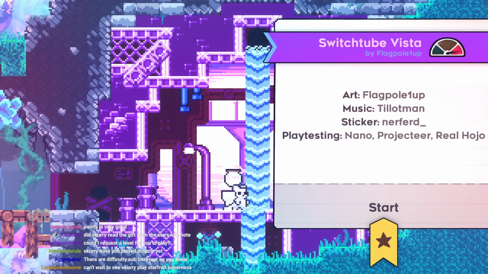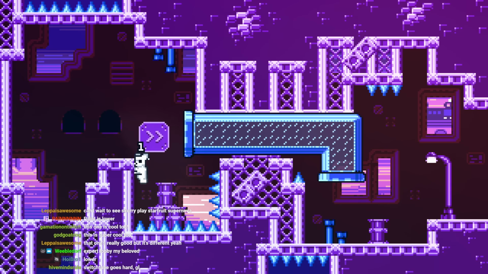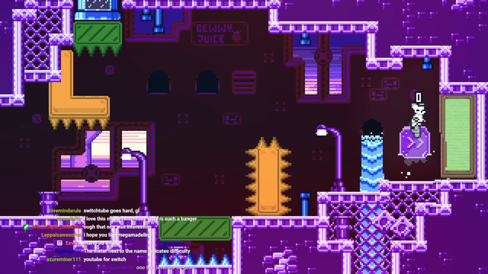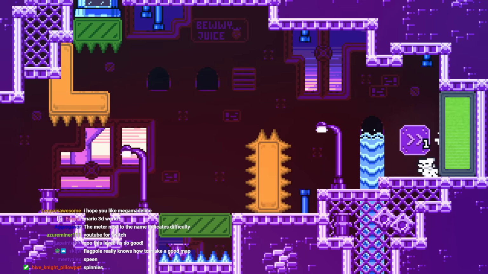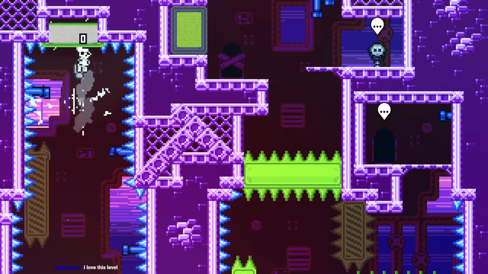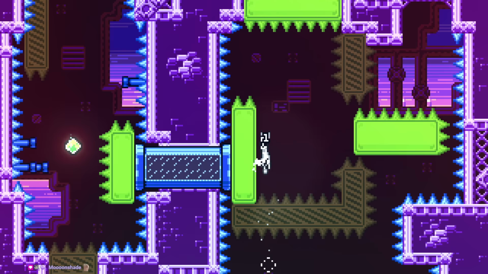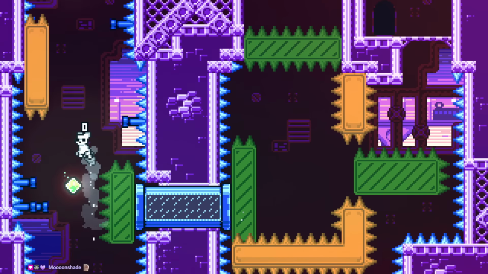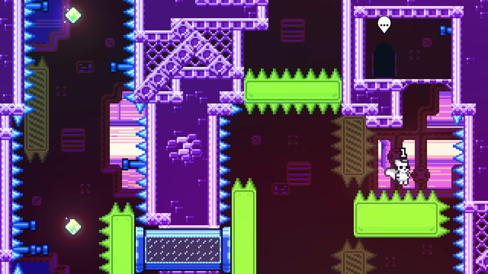Switch tube vista. What the heck is a switch tube? Apparently that. Am I like spinning in there? Slugcat spin. Whoa, this has a weird style to it. It's kind of cool. Slightly missed that. Really? Just have to make sure I make every possible mistake you can make in this one section. It's a mistake showcase. How not to beat this level.